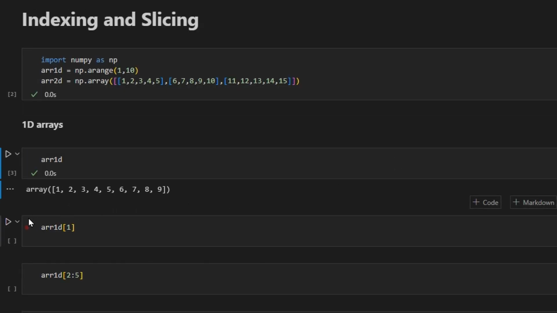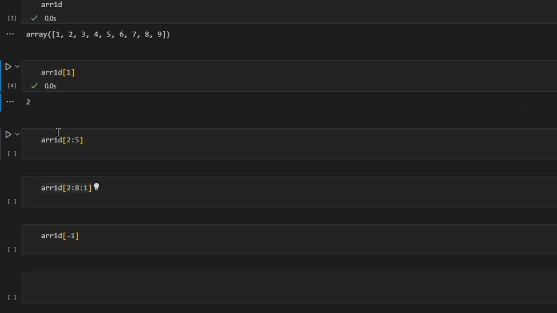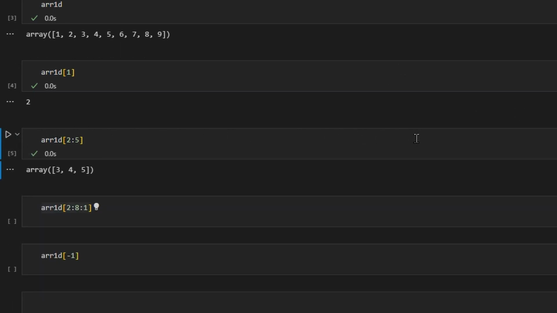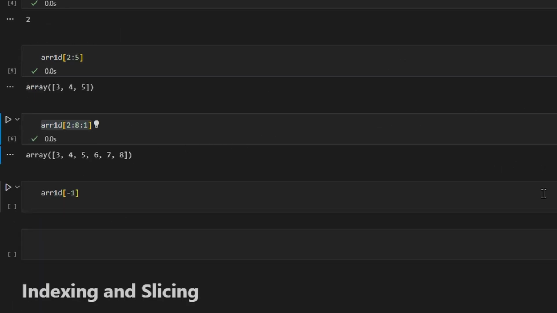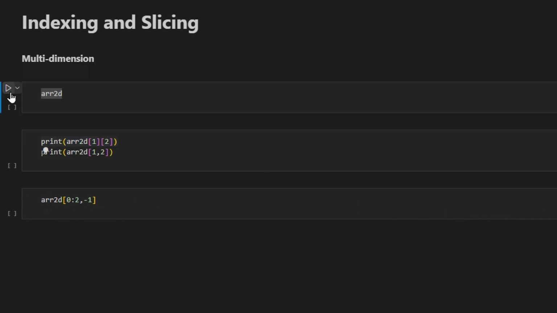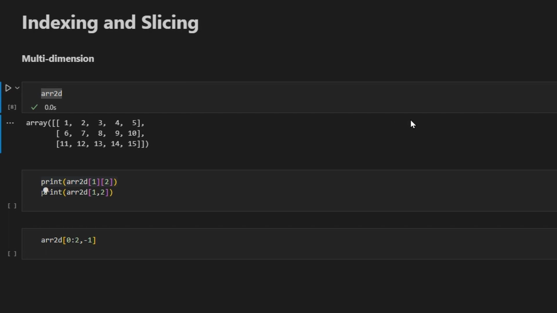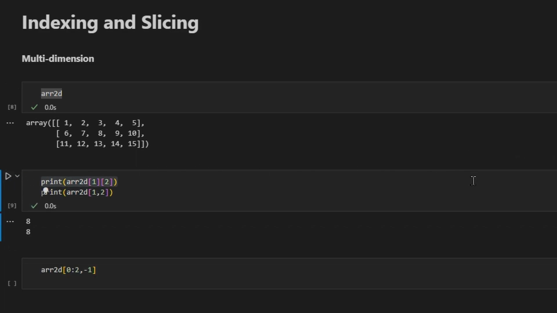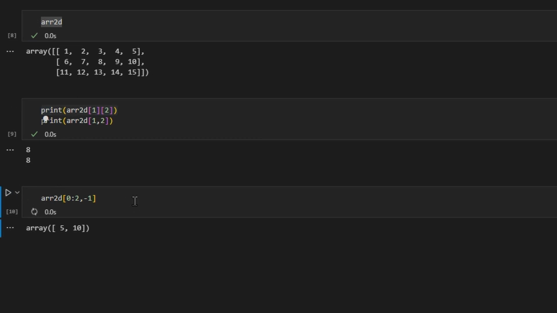Indexing and slicing of one-dimension array have same syntax as Python list. All forms of positive and negative indexing works and behaves similar to Python list. To extend it to multi-dimension, we have two ways to address the array. One way is as you would address nested Python list, where each bracket corresponds to each dimension. The second way is to use comma in the same bracket to represent the next dimension. Both works similarly.